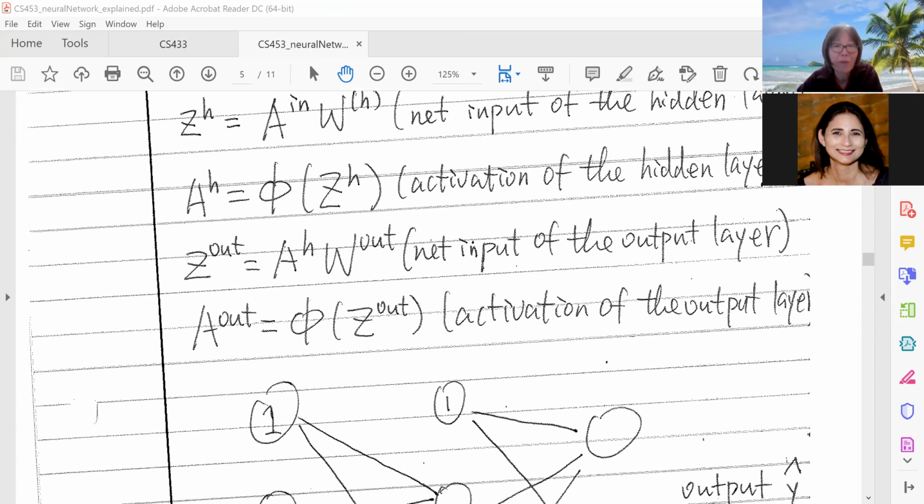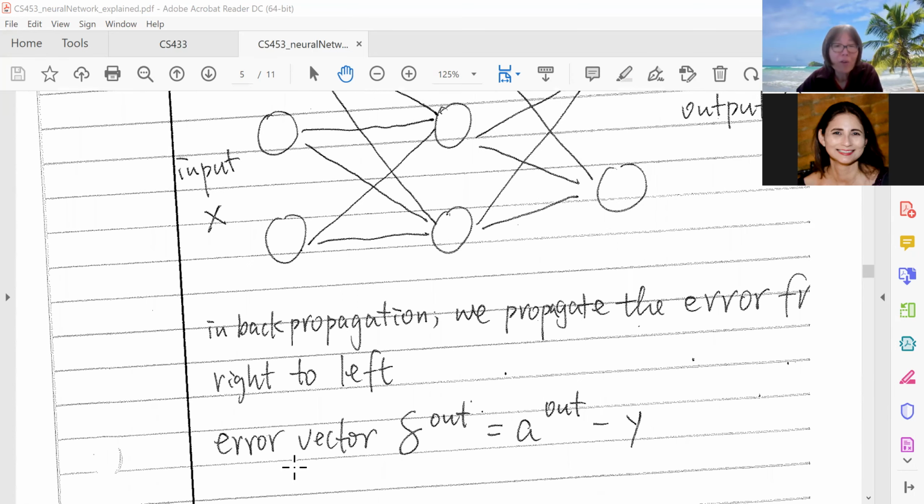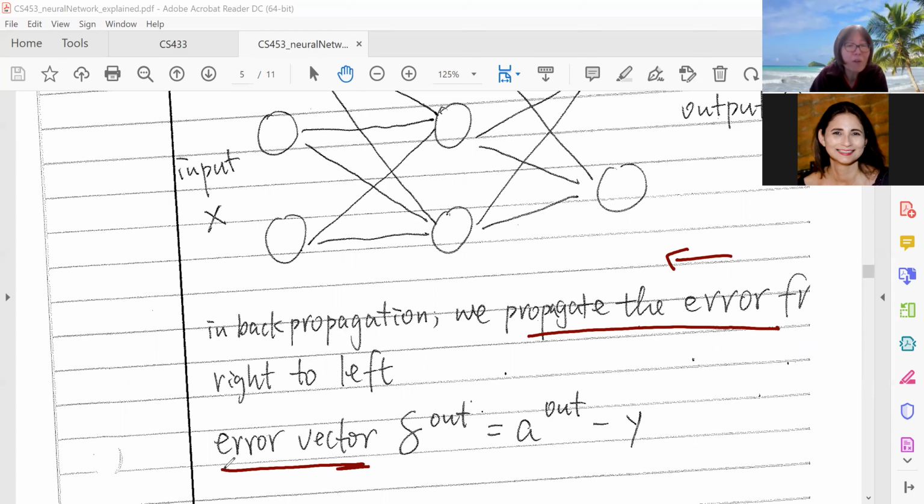In back propagation, we propagate the error from the output back to the input, so from right to left in this diagram. The error vector here is regarding the output layer.